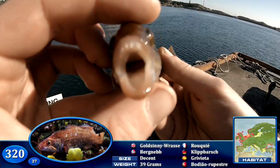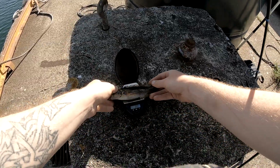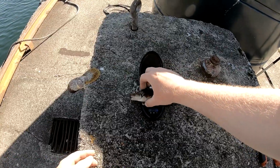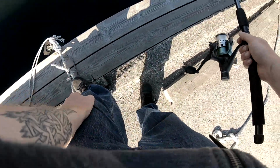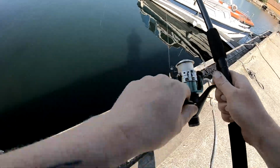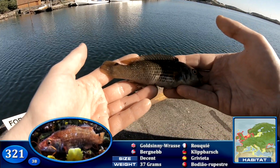And there's an old German dock from World War II for small boats and whatnot. If you fish there, you can catch a lot of fairly large fish, and there are a lot of sea trout. Every time I'm out there fishing, I see them jumping, fairly sizable ones too, probably a kilo plus, to be honest. But all in all, this is a beautiful place, it's a beautiful day, and some beautiful fish.